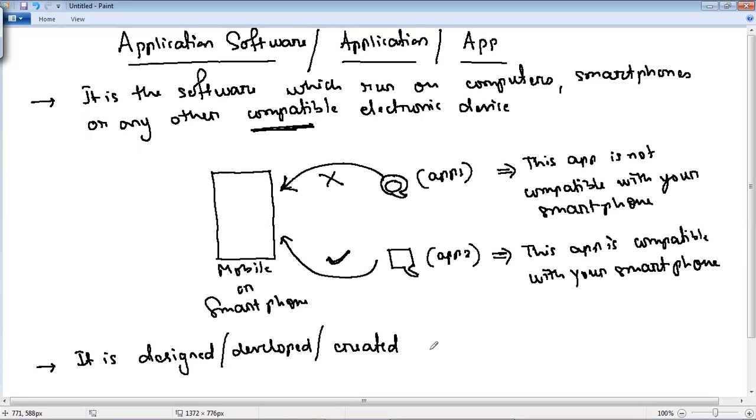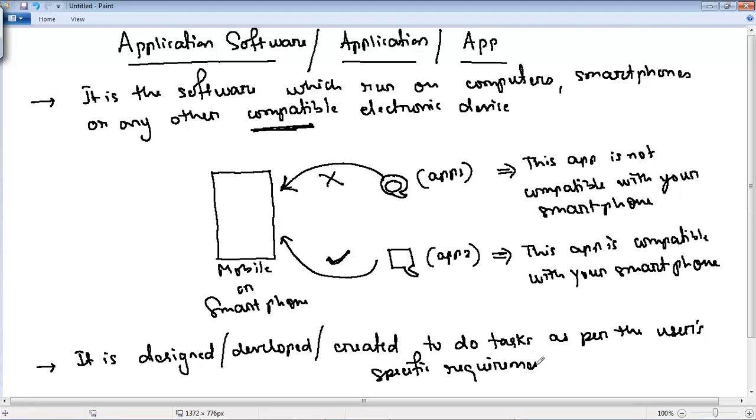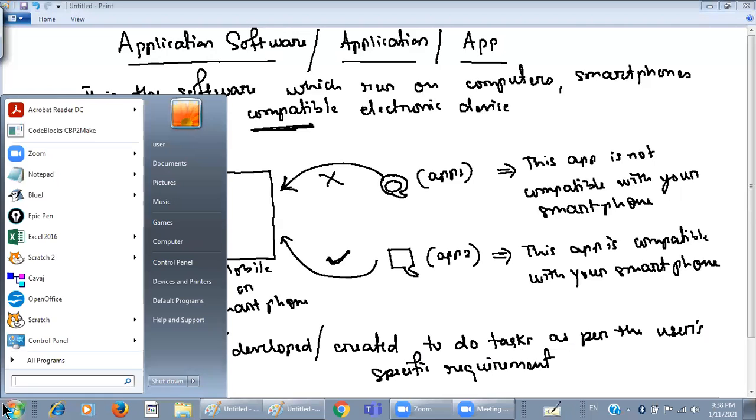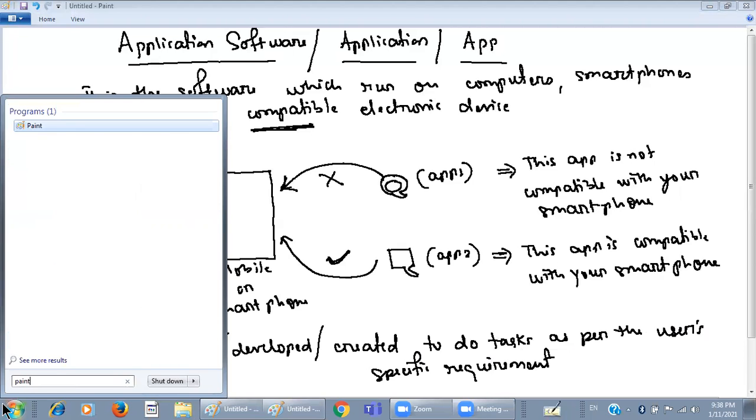Okay, it is designed, developed, or created to do a task as per the user's specific requirement. Okay, what is the meaning of this specific requirement?